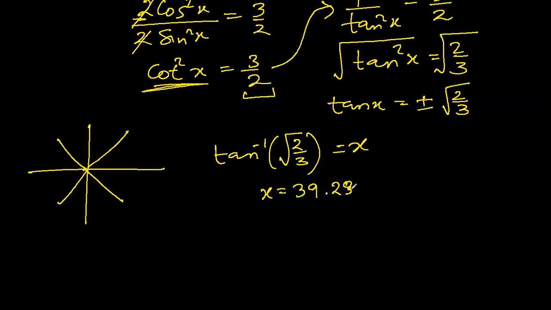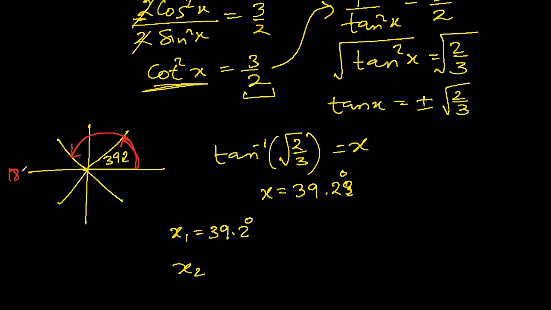And what I got is x equal to 39.23 degrees. I will use only 3 significant figures. So the first answer, 39.2 here. So this becomes our first answer. From here till here is first answer, which will be x1. I will write that as it is itself, 39.2 degrees. x2 will be from 0 till the second line.